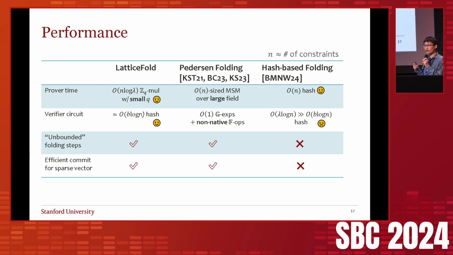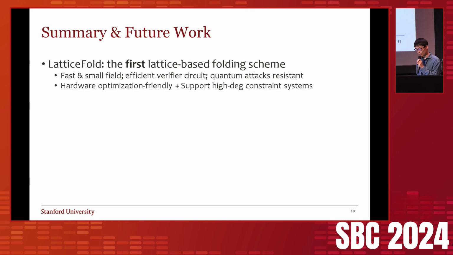And finally, suppose you are using some application that involves a sparse witness, meaning that the number of non-zero entries is really small, which is the case for some non-uniform computation or branch program executions. Then it's really advantageous to use LatticeFold because the committing complexity is only proportional to the number of non-zero entries, and you don't need to do anything about those zero entries. This is not the case for the hash-based proof system because it needs to perform Merkle tree commitments that always cost the same no matter whether the entries are zero or not.